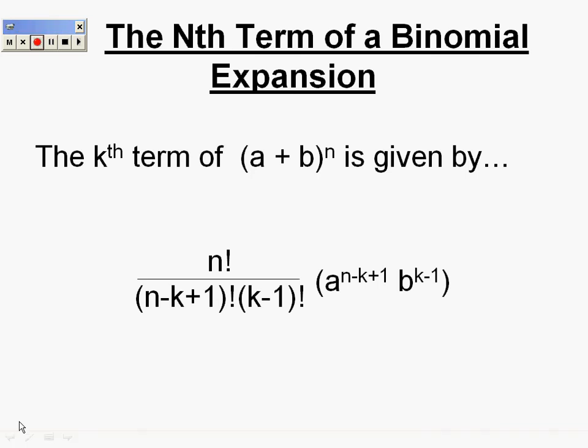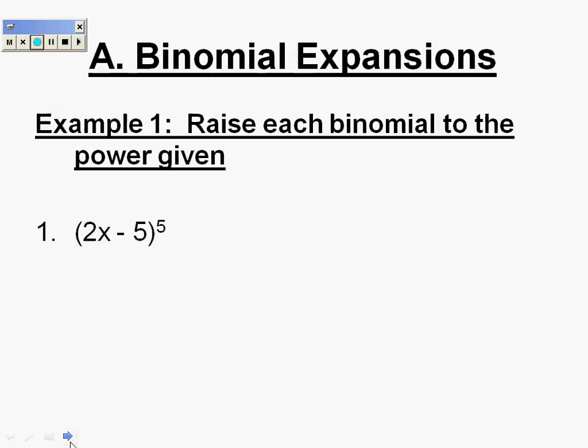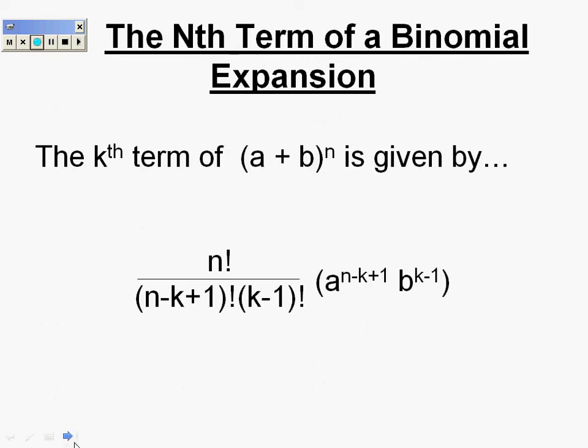So this formula, let me tell you what it's for. What we just got through doing was finding a whole thing, right? Well, sometimes we don't really want the whole thing. Sometimes we might want only maybe the third term or something. That's what this formula is for. It's not for finding the whole thing. It's just for finding a part of it. So I'm going to show you guys how to use that.